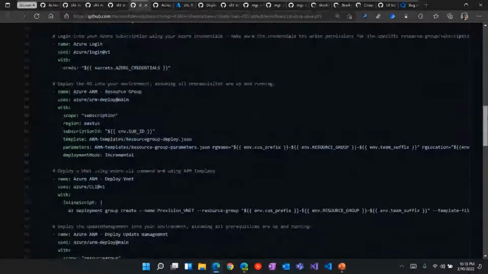Then we have these actions available in the GitHub marketplace, and these actions are responsible for utilizing the ARM templates.